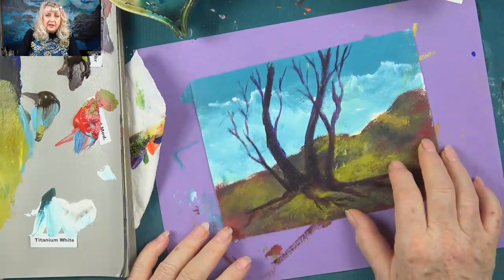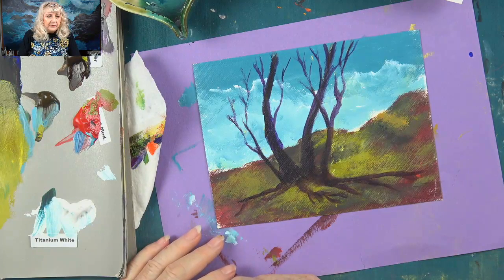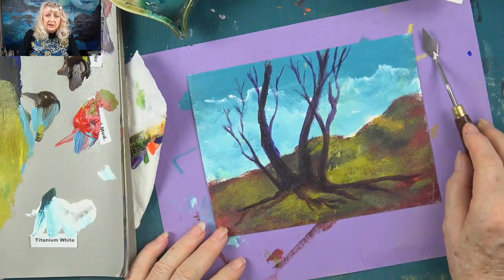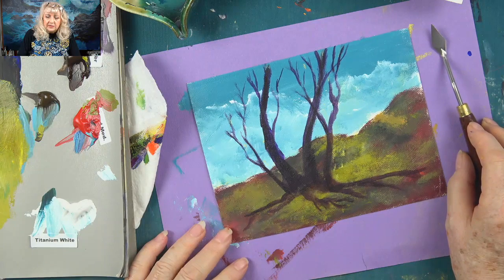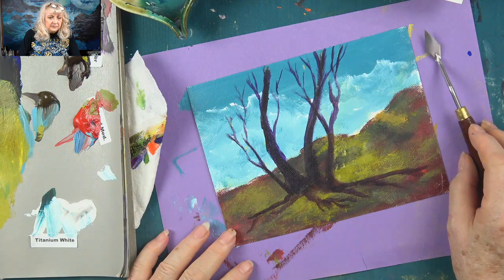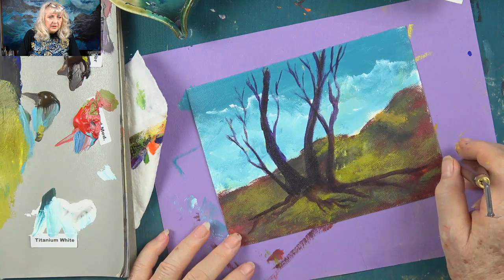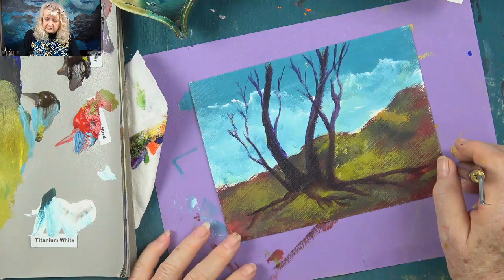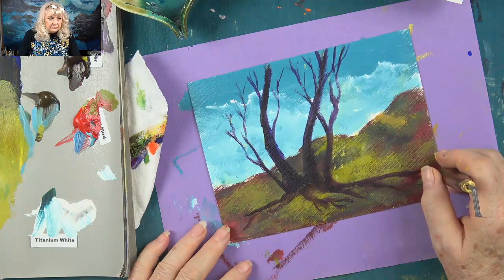Wait, before you get started, a couple questions went by in regards to the painting buddy. How do you get a painting buddy? We are setting up a form on our website. We don't want to do a Facebook thing because a lot of our members do not like Facebook, me included. So we don't want to run it through Facebook. We want it on our website where everybody can get to it. Members or non-members will be able to participate, but you will have to at least create an account to participate on our forum. The forum we hope to get launched very, very soon. I've got to get some video tutorials done, and we're going to do a live YouTube walkthrough on it sometime when I get that set up and Ginger gets caught up with her paintings.